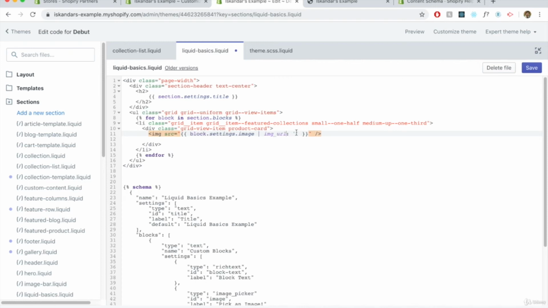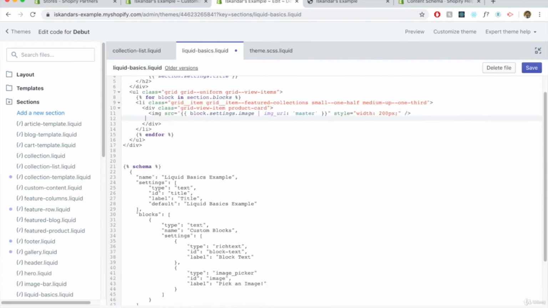But for now we're going to go with image URL, and then we want to give it a master, and let's give it a style just so that our image doesn't come out too big. We'll give it a max width of 200 pixels, and this is inline styling. You'll see this a lot in Shopify, just because some sections have their own styling, and you can just put it over there.